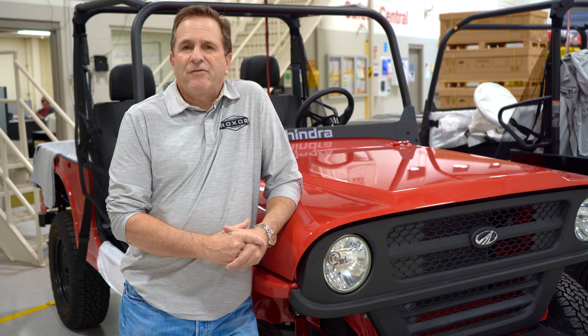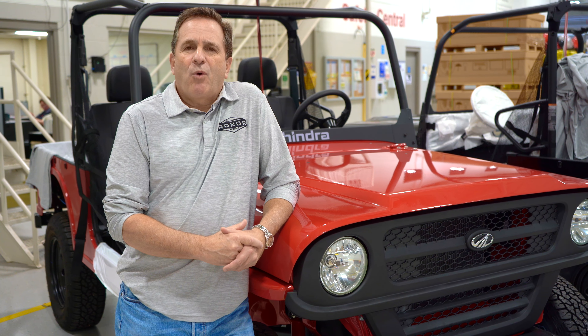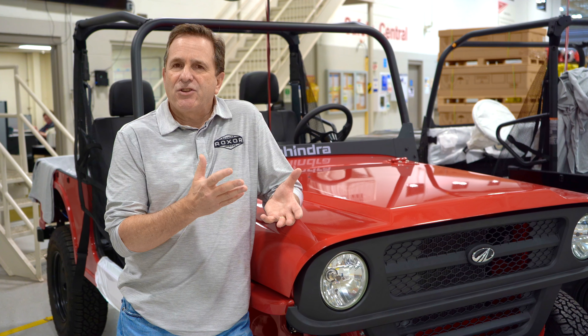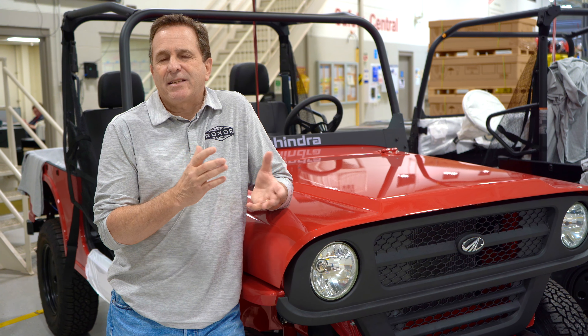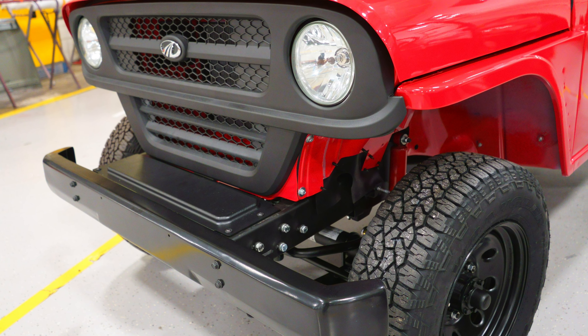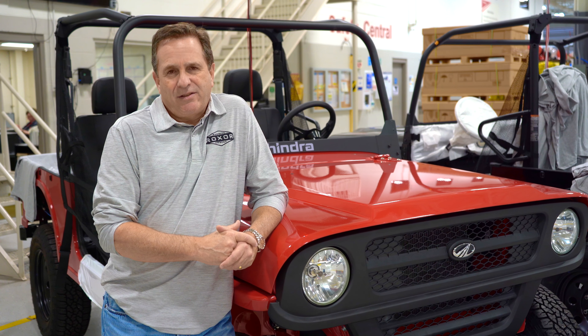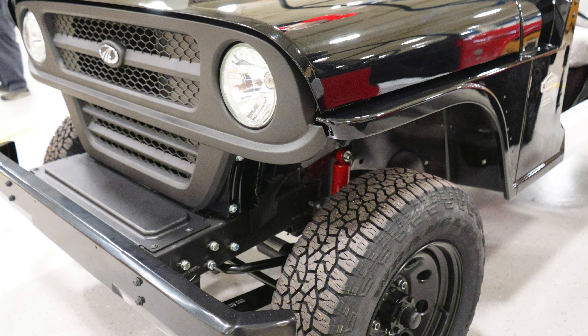The Rocksore underneath is basically unchanged, and we've done a lot of research with owners. They love everything about the vehicle — the steel body, steel frame, the turbo diesel engine, and all of the ruggedness and capability that comes with that. So we haven't changed any of that. What we've changed is primarily the front end. We've integrated with our tractor division, so it's got a bit more of a tractor feel. That's what we're going for from a design standpoint.